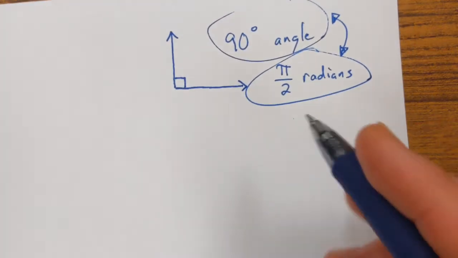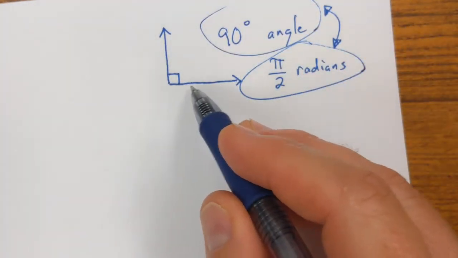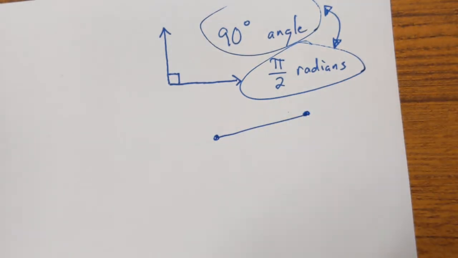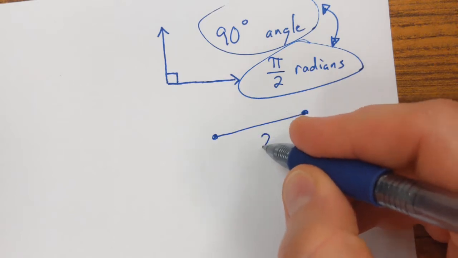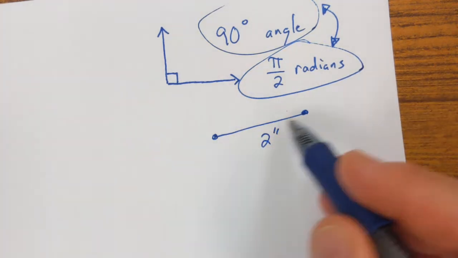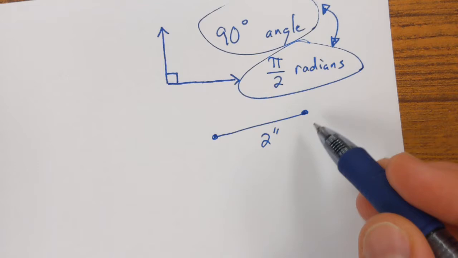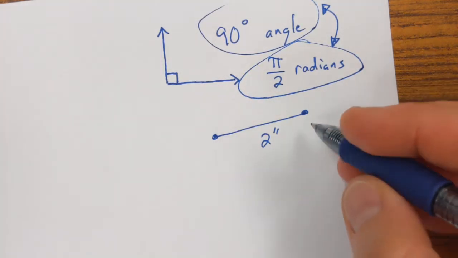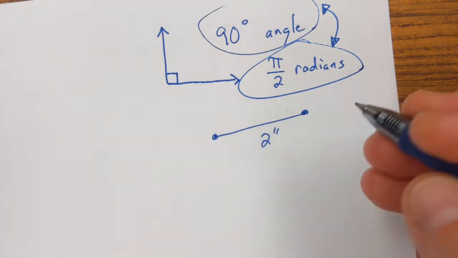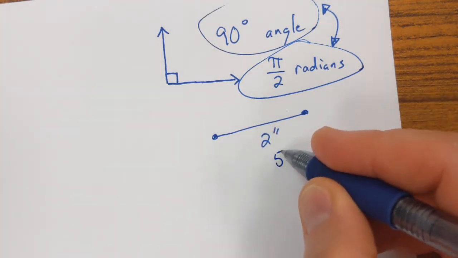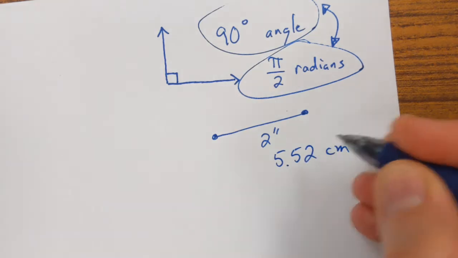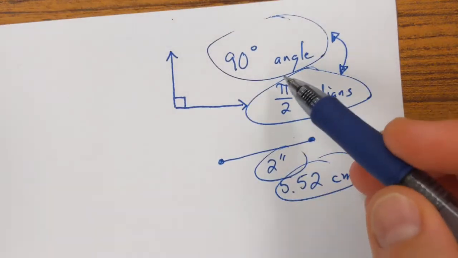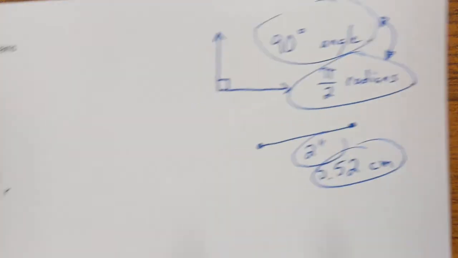You know what this is like? It's real similar to if I gave you a line segment, I said, hey, measure this line segment, and you get out your ruler. We kind of spend our whole lives learning how to measure things in inches and feet, but at some point, I'm sure you realize that you could also measure something like this in centimeters and say, oh, that's about 5.52 centimeters. Now, both of these are correct. It's just a different unit of measurement. That's the same way that it is between degrees and radians.